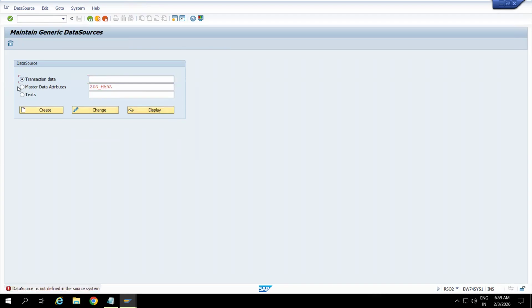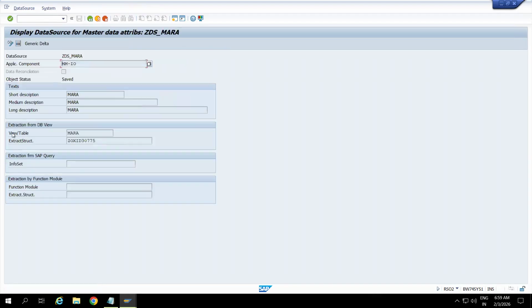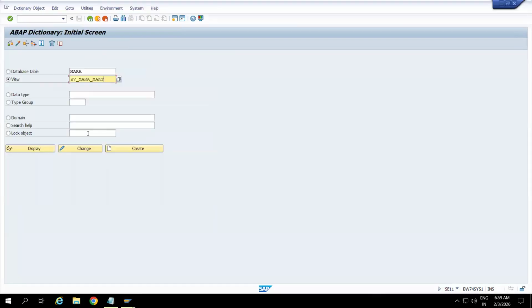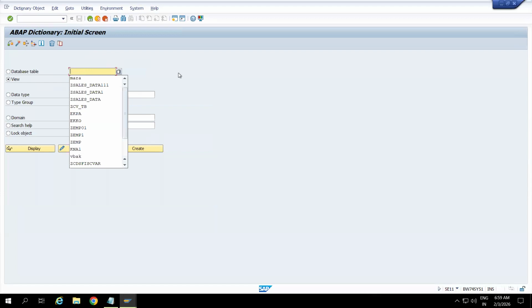Select the data source we created. Here it is view or table, this is infoset, this is function module. Are we getting any option to take two tables? No, right? We can give only one table. So my requirement is to create a data source based on these two tables, then I am going to create a view.